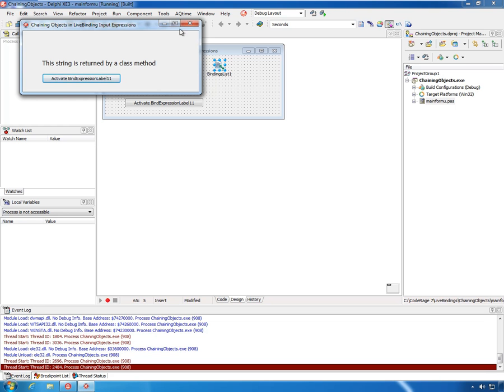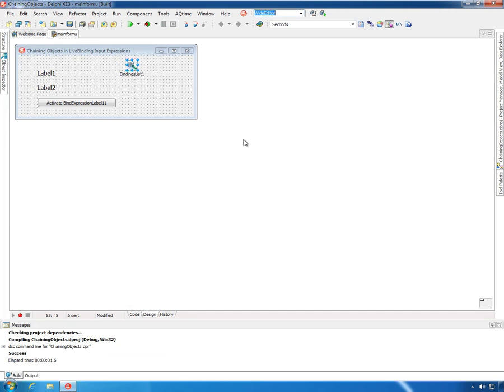And I encourage you to download this example and look at what was going on there, because again, the whole point of this talk is if we better understand what the expression engine is doing and when it does it, we can control live bindings better and make them work for us and do things that otherwise we wouldn't even be able to do in Delphi.